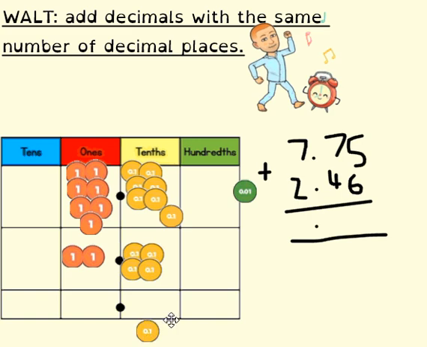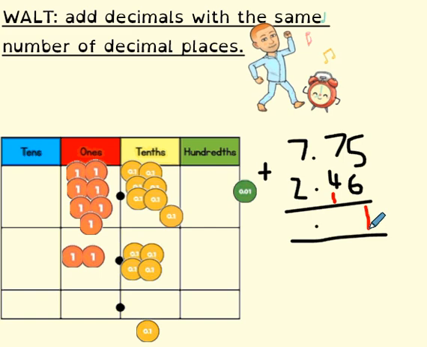Think about that place value grid and all that work we did with the 100 squares, was it last week or the week before. We know that 10 hundredths, 10 individual squares, is the same as 1/10, one row or one column. To show that on my column method here, I have exchanged 10 hundredths for 1/10, so I show my exchange on the line, preferably. You might do it underneath, but preferably I'd like to see it on the line. And because I've got 1/100th left over that I didn't exchange, the 1 goes here in the 100th column.